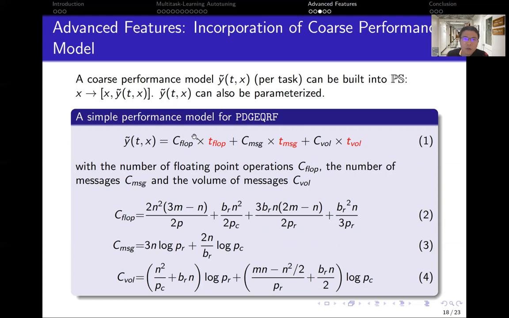And so we can actually incorporate such performance models into the GP model we talked about previously by just replacing a tuning space point x with x appended with this y tilde. It's worth mentioning that y tilde can also have its own hyperparameters, such as those highlighted here.